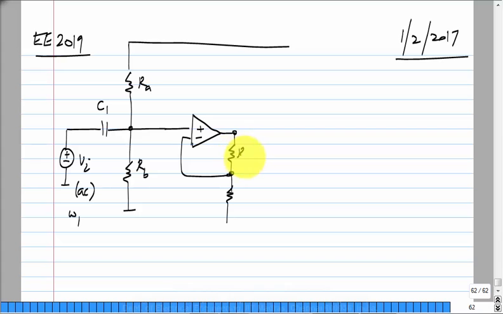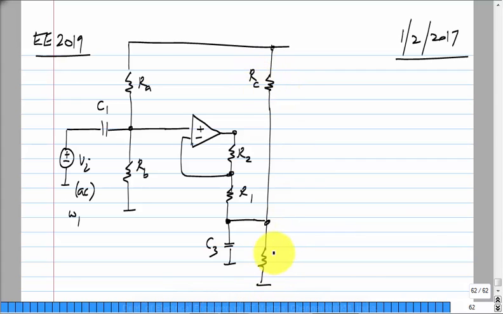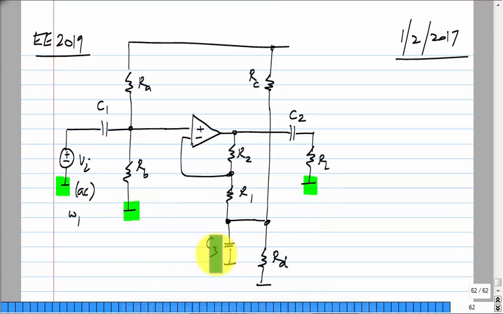And we have the feedback network R2 and R1, and this point had to be connected to 0 volts when we had the dual supply. Now we have to connect it to some other DC voltage, but there should be no signal component at this point, it should still be 0. So, the way to do it is by doing this, and whatever DC we want there, we derive it using this one. And again, this has to be connected to ground, which is common to this circuit and also the circuits that come before and after. So, we again have to use a capacitor C2 and we use a single supply voltage.